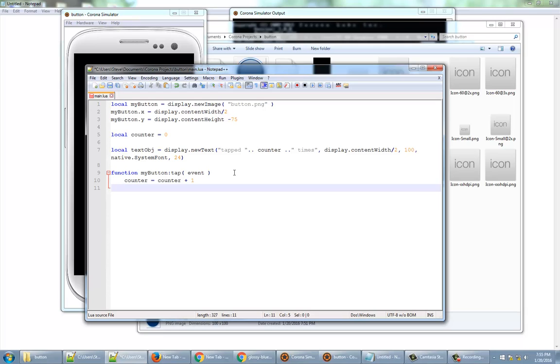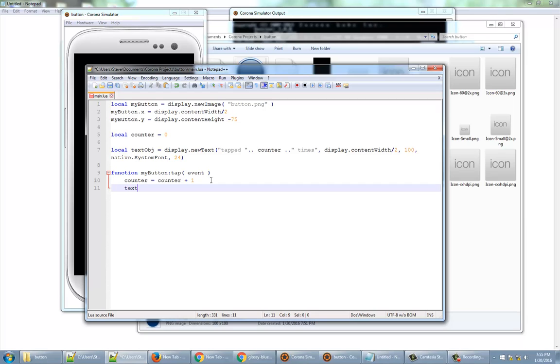And then we say, because Lua goes line by line, hey, change the value of counter. This isn't dynamic on the screen of Corona's thing. So we actually have to say, okay, update the text value of this object with a new value.